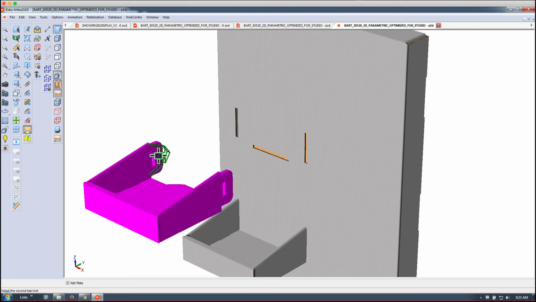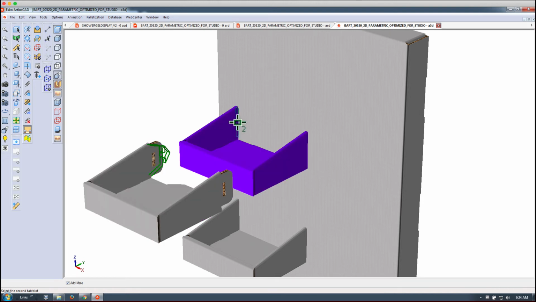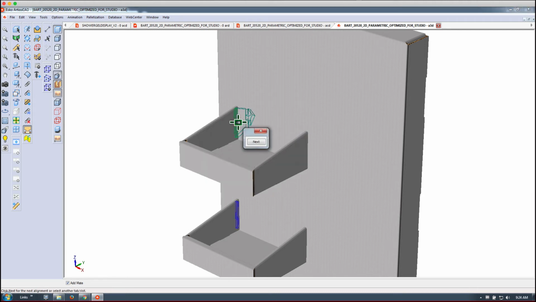So one click to indicate that this is my arrow that I want to use as half of the mate. Now we have a cursor that shows me number 2. So with that, I can now go here and I can already see a ghost image of Artios snapping that into that location that I clicked on.